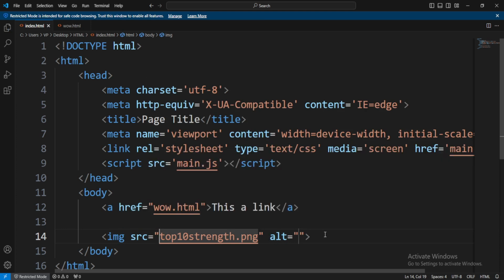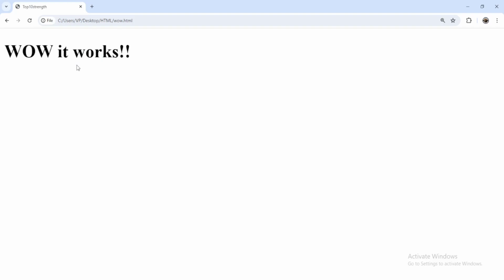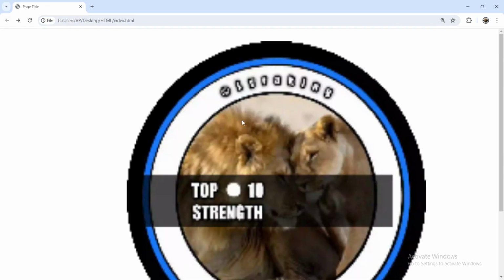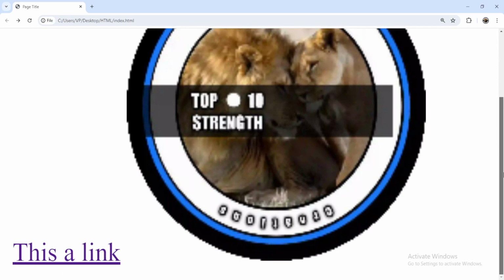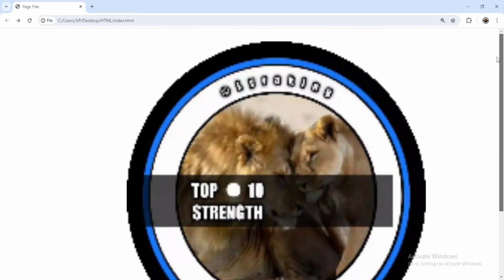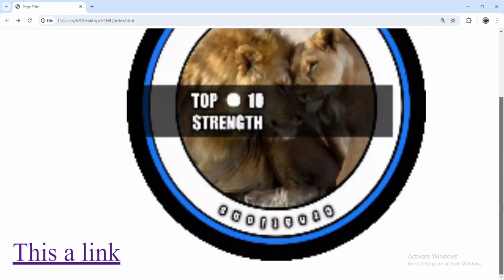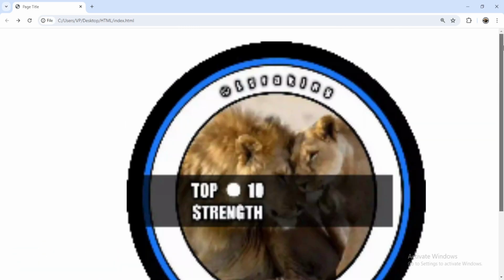Now save it and let's see how it looks in our HTML wow link file. Let's come back to the link file. Wow, this is a link, this is an image on the index file.